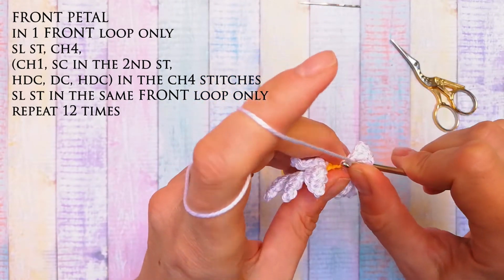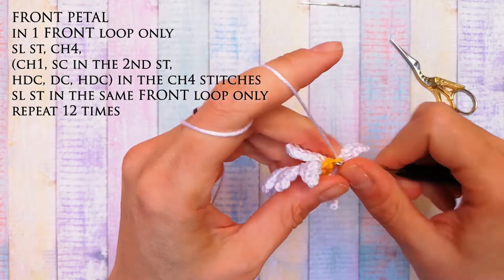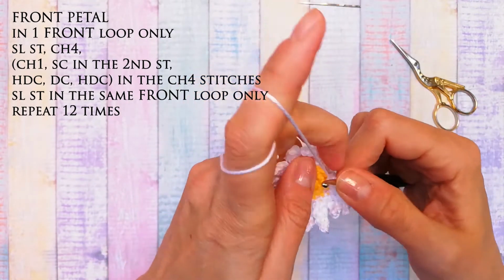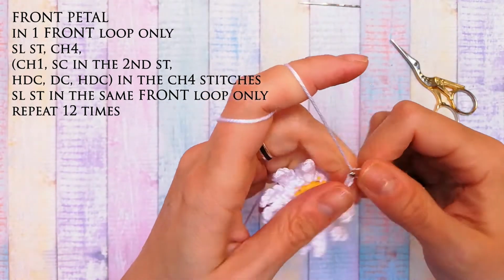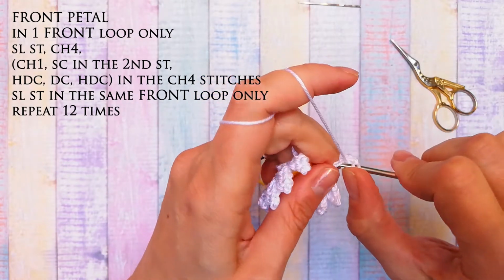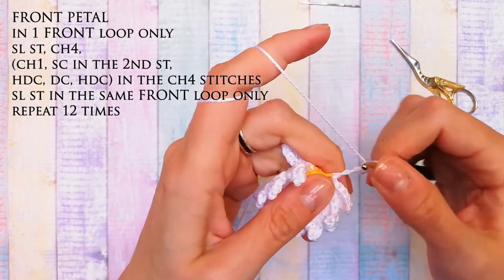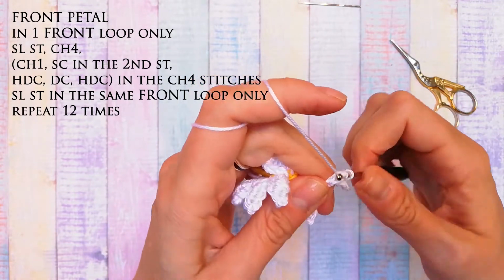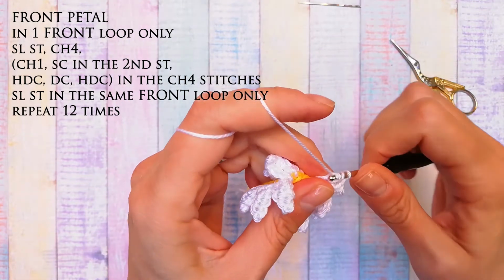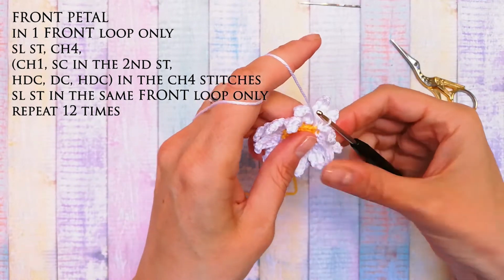Now what you can also do is perhaps make them even smaller, so perhaps go with only a chain 3 over, or you can make the back ones larger. But this chain of 4 for me is, I think, just the right length, because first it's easy and fast to make, and I think it gives it enough length to get the perfect size.